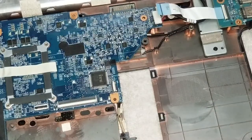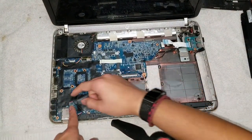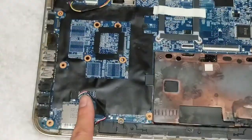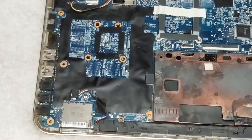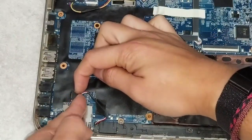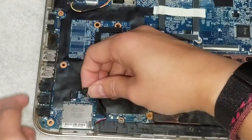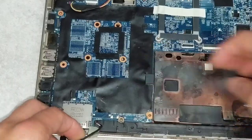So once you got that up, now you have to remove the keyboard assembly. So there's actually also this cable here for the speaker that you want to remove. So what you want to do for that, pretty much just like the other ones that I've done on other videos. Just use your nails, get on two sides of it, and then just slowly wiggle it like this, and it'll come out just like that. Then move this cable out of the way. It's held down with some tape. So move that out of the way.